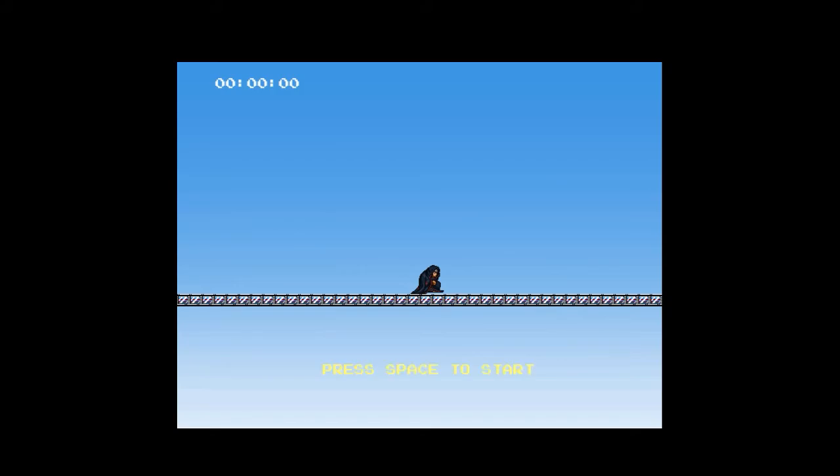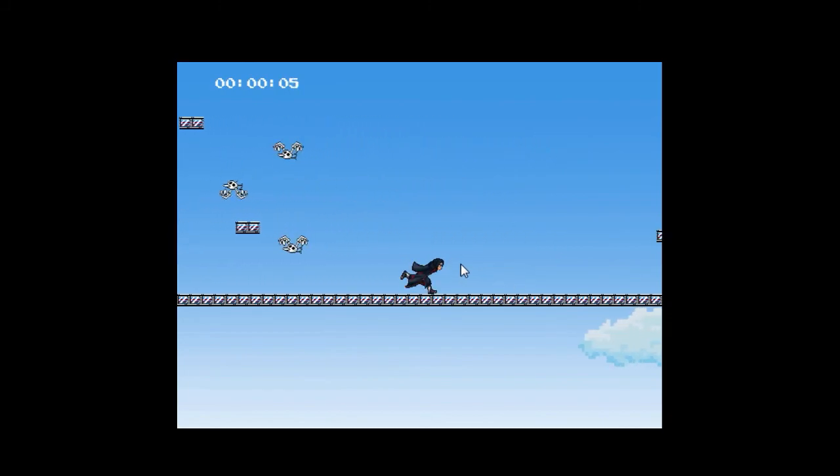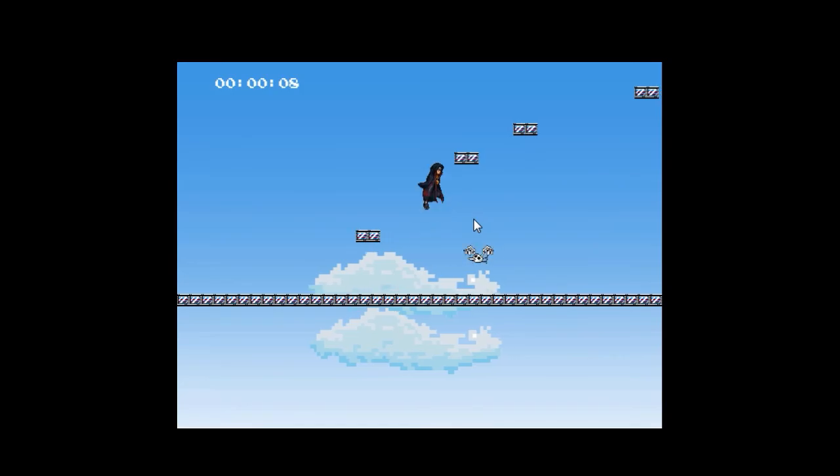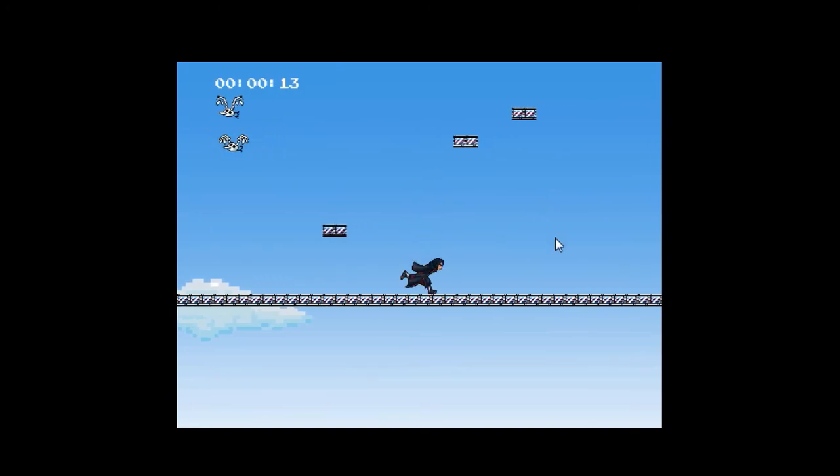So at the start of the game, we get the screen here. It has a blinking start label and a character, as well as a timer. When we start the game, the label drops off and we get into the gameplay. Gameplay pretty much consists of jumping and trying to get the best time possible by avoiding these enemies. When we collide with the enemies, the game will end and reset. And there are these blocks that are randomly placed that the player can jump on.